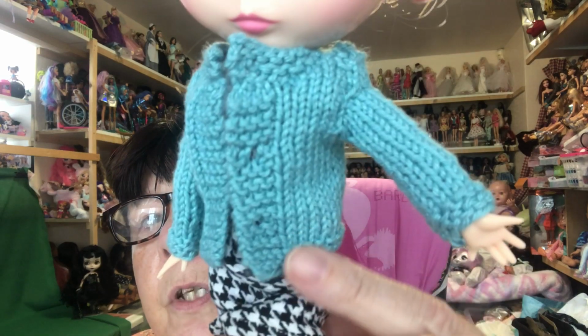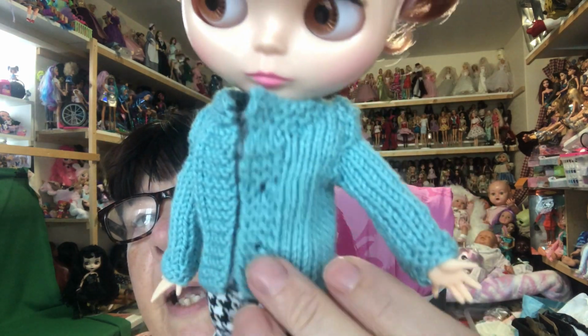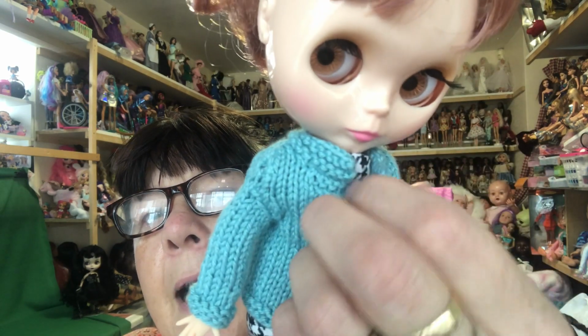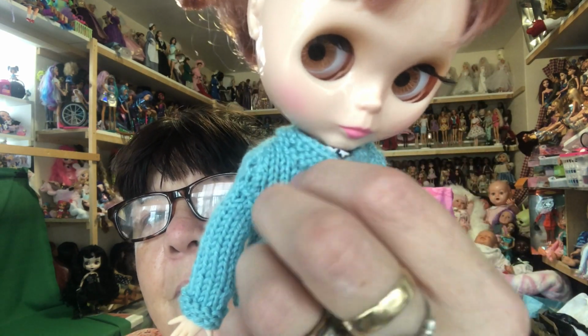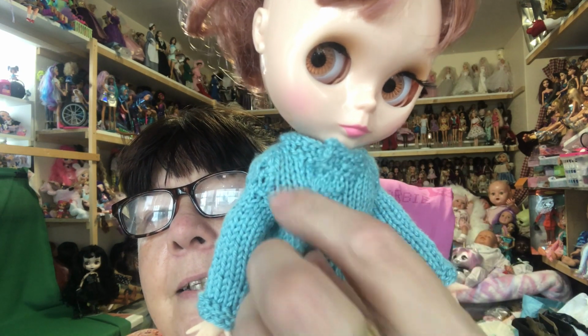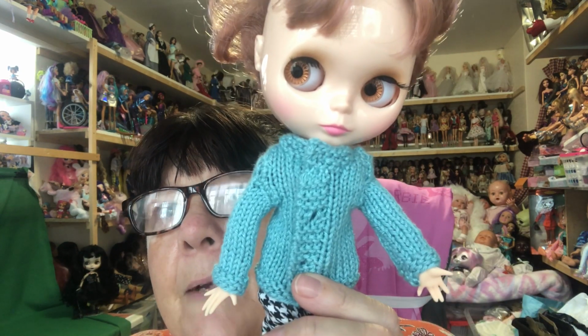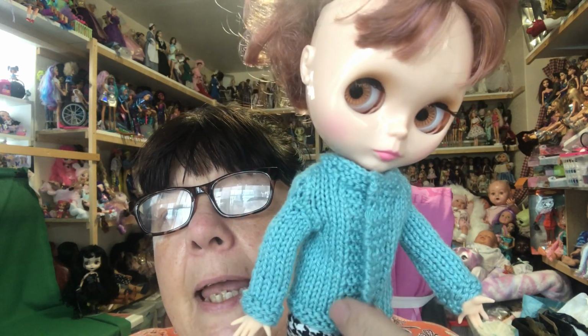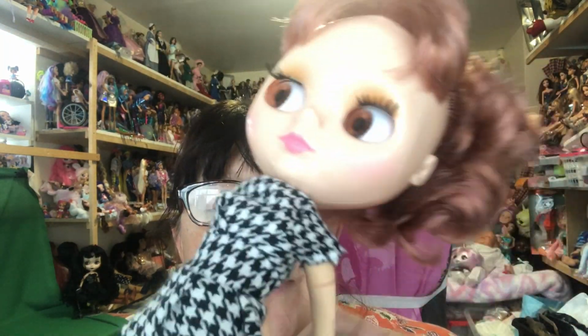And also I altered the bottom so that it goes all the way up. I like that much better. So I'll be having another go at that tonight, and hopefully I've tweaked the pattern enough now to get it right. But yeah, it fits her really well. I'm really pleased with how well it fits her. And I'm pleased with this bit here. And then underneath that, she's wearing a dress that I made, and I'm really pleased with this dress.